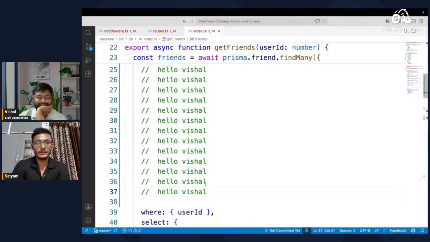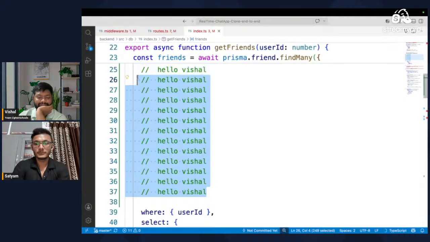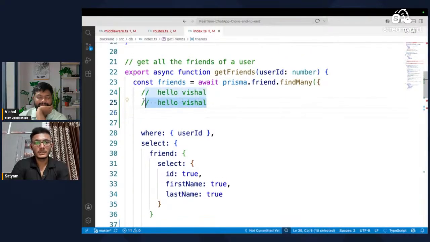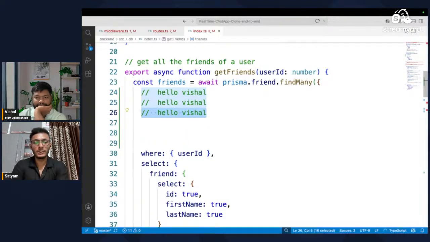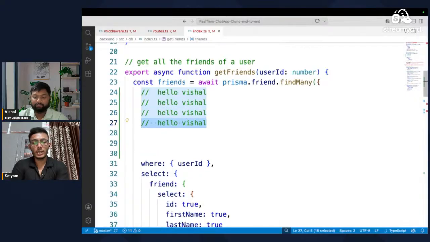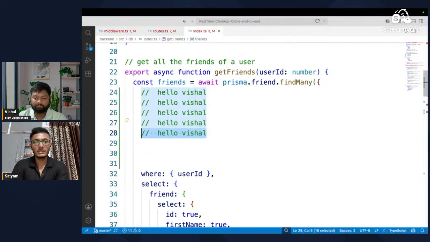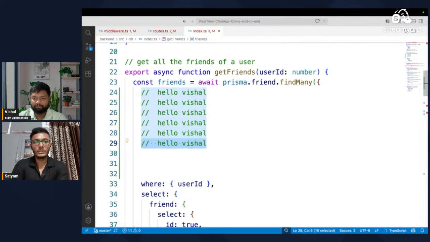I will show you again. Simply select this line and press Option, Shift and down key. You will press once, it will copy once. Again you press, it will copy once again. As many times as you want to copy this line, you will press this down key.